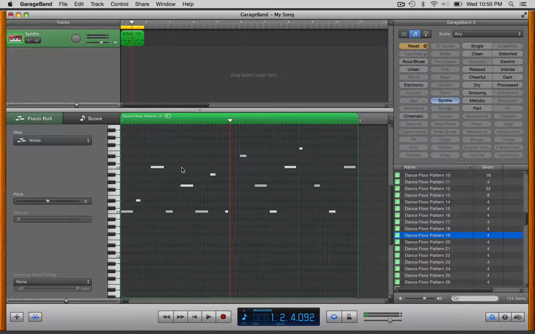Okay, so this is a little bit different than audio. In an audio region, you'd have to chop it up like you did in Audacity. Well, here we can actually get into the DNA and move these notes around a little bit, which can be all sorts of fun. If you're a control freak, it's hours of entertainment. So I'm just going to change a couple notes and see what happens.